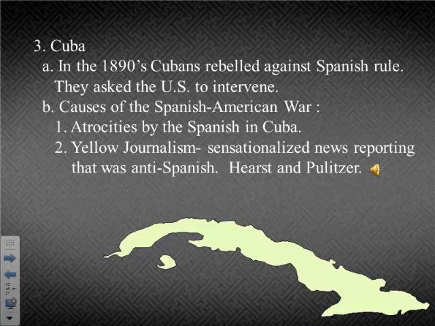Secondly, there was a big competition in America between some newspapers. William Randolph Hearst and Joseph Pulitzer were using what was called yellow journalism, which was not completely outright lying, but kind of expanding the truth in order to increase circulation. And a lot of the articles and headlines that were coming out at this time were anti-Spain. And what it did was it whipped up Americans into an anti-Spanish frenzy. So the public was definitely pro-Cuba and pro-going to war to help the Cubans out during this time.